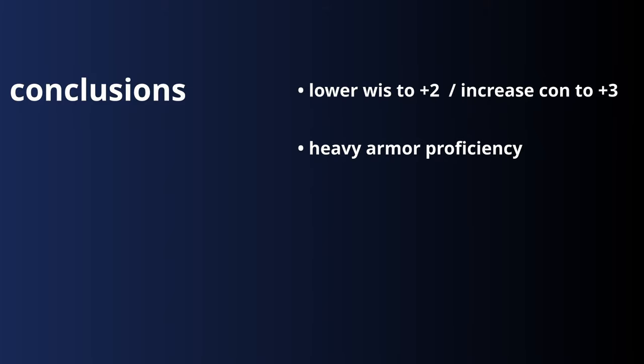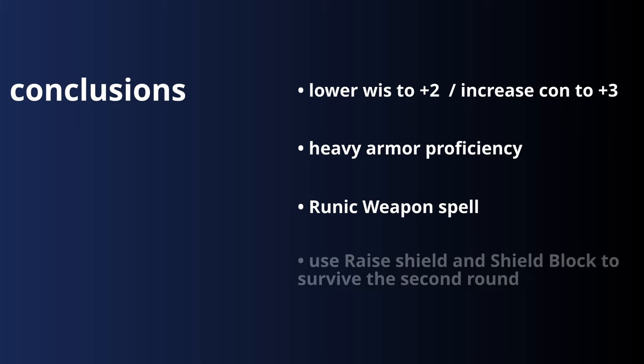Conclusions. We made four changes to make a beefy, survivable warpriest. We lowered our wisdom and increased our constitution. We took heavy armor proficiency to get one more point of armor class. We cast the runic weapon spell to get more weapon damage. And we used a single action to raise a shield and a shield block reaction to survive the first round.